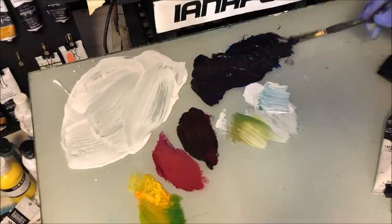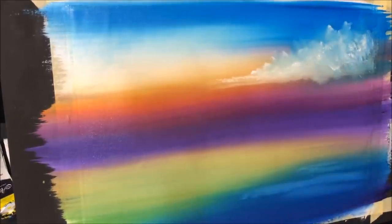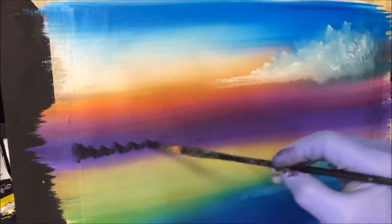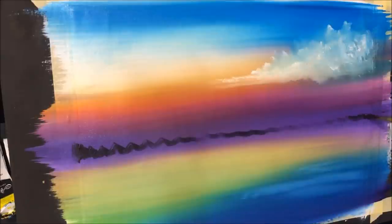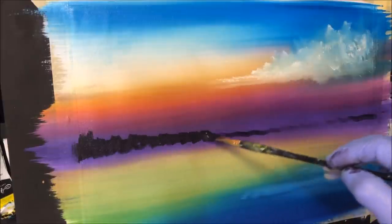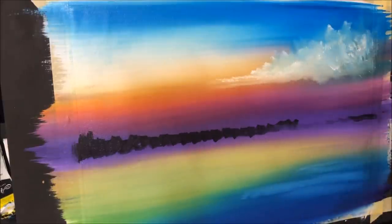Now I've dried the canvas, and hopefully I've dried it enough because we need to get some kind of horizon line. So from about here all the way across. Why I said I hope we dried it enough is because all that stuff had retarder under it, sometimes it can pull the stuff off and give you grief. So I'm trying to just be a bit artistic. I'm just getting my area in and then I'll detail it better. That looks a bit crazy at the moment, but give it time.